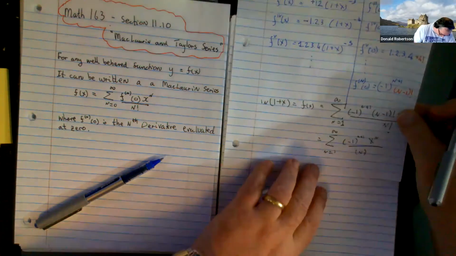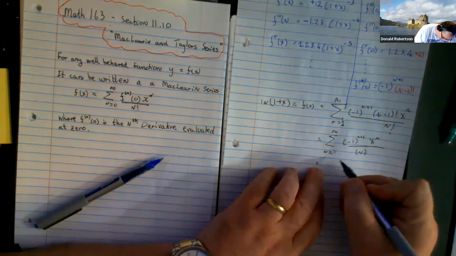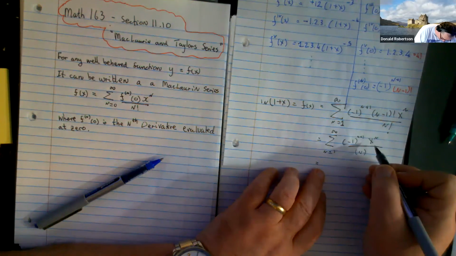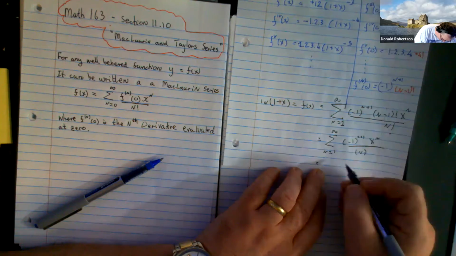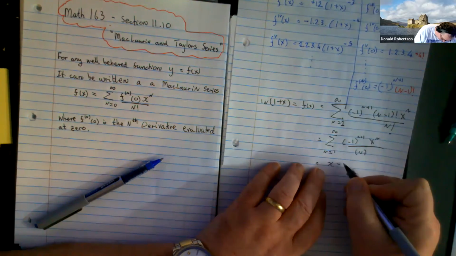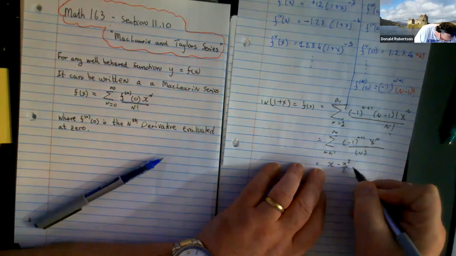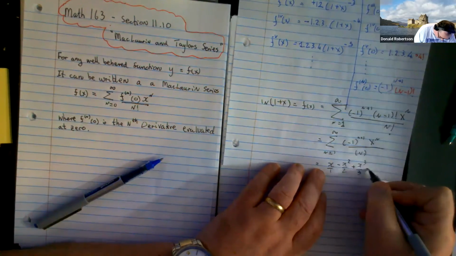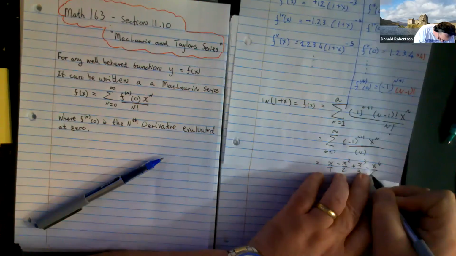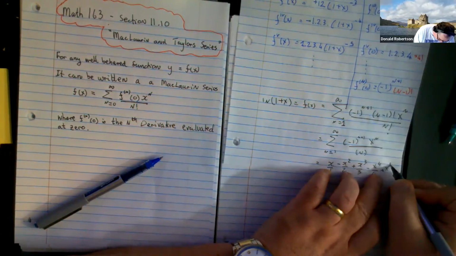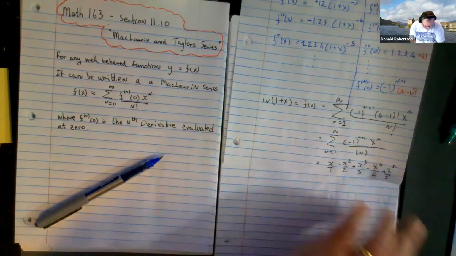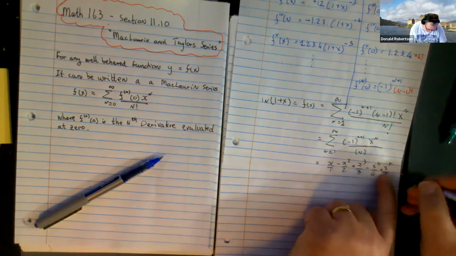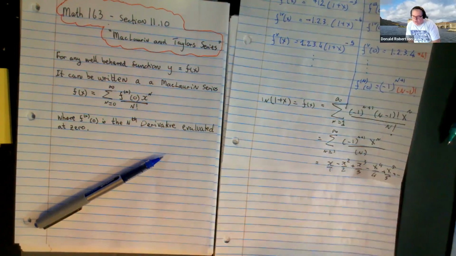And if you want to see it written out, when you plug in 1, you get a positive x, and then you take away x squared over 2, then you add an x cubed over 3, then you take away an x to the 4 over 4, and then you add an x to the 5 over 5. Do you see that? Yeah, that's what the power series looks like.